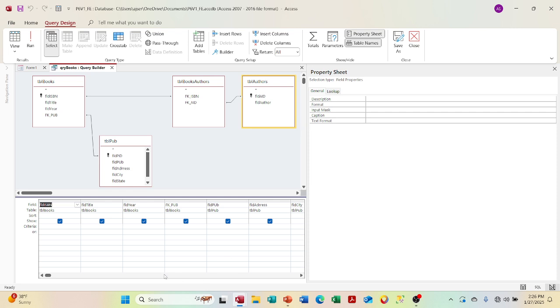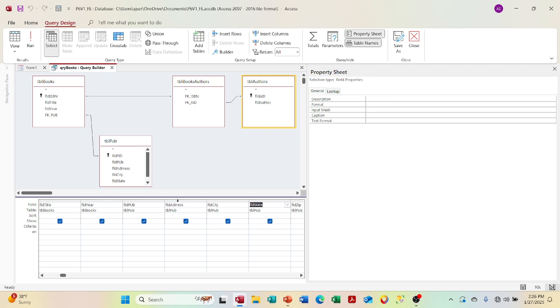Let's see. We've got ISBN, title, year, publisher. Okay, so the foreign key. We don't need the foreign key here. We can get rid of this. That's where we get the ID there.